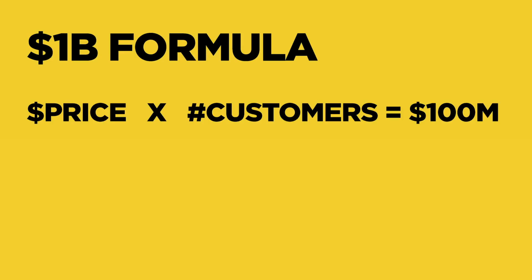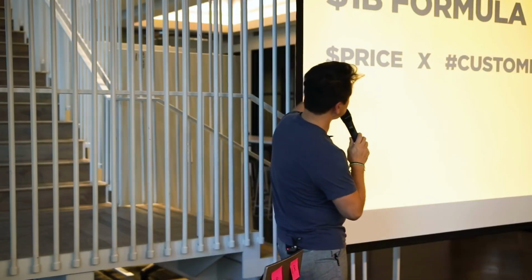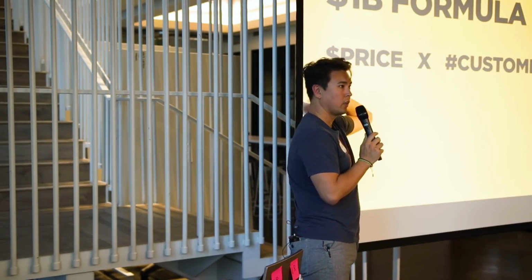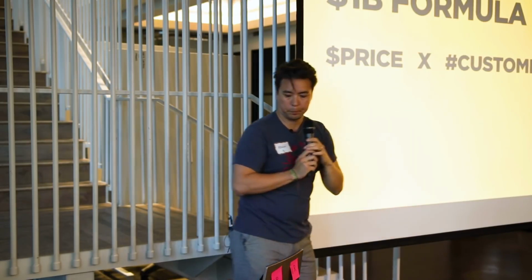Another exercise I like to go through with companies when dealing with pricing is to help them understand whether they are in a danger zone. What I usually do is have them calculate what their business would look like to be a $1 billion company. Usually the rule of thumb there is to be doing $100 million a year in sales and revenue. So at the price that you give, how many customers do you need to have to make $100 million in that year?